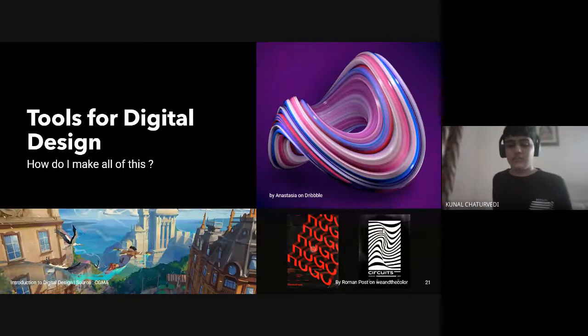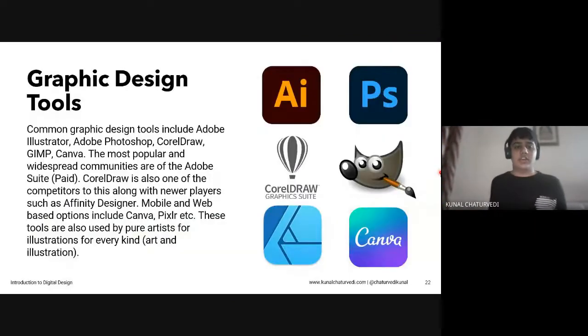So yes, moving into the tools that are used for graphic design, like what you would require. This is the main question that is asked by all of us, as we are not just people who would want to view what is used in the industry or what we see on the TV screens, but would actually like to get involved and start making all of these things. On the right, I have displayed icons for different software that are used. The first one I've displayed here is Adobe Illustrator, which is the one I use most often, or which I am technically trained on.